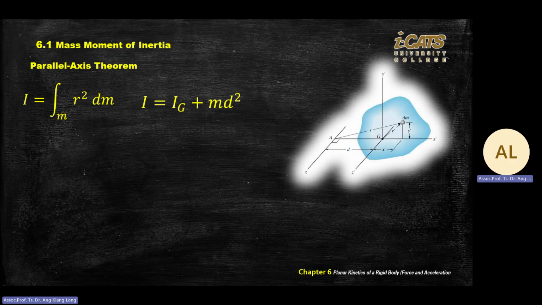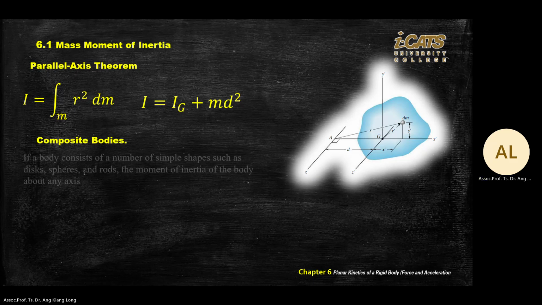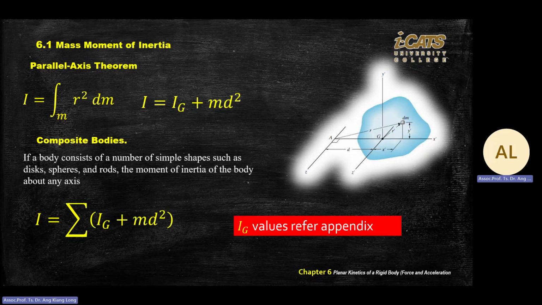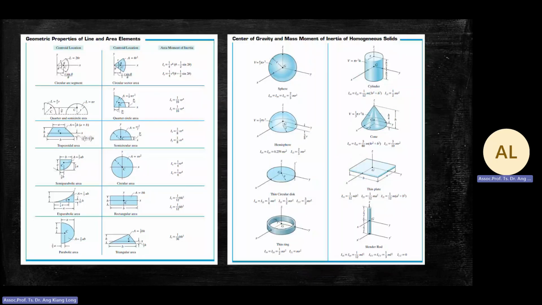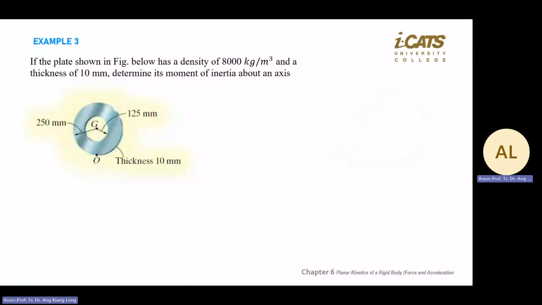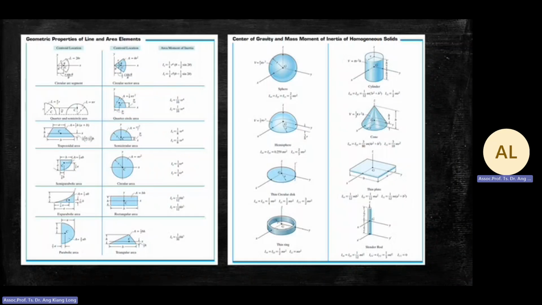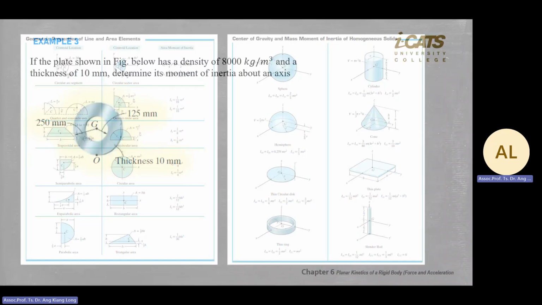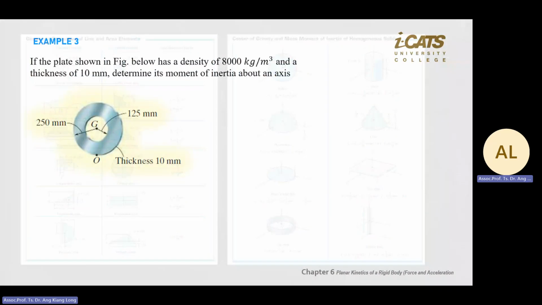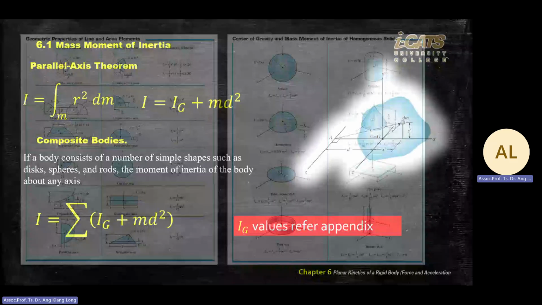Then previously we stopped at this tutorial question, and I have updated the appendix. The previous appendix actually also had errors, so I already updated it, and I'll give you the updated copy today. We already proved how to get Izz equal to half mr square. Back to this equation, Ig, always refer to the appendix.